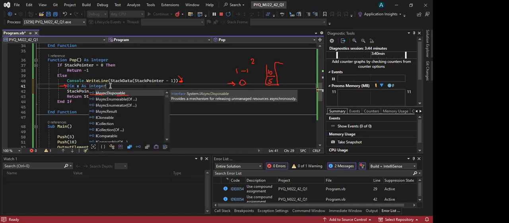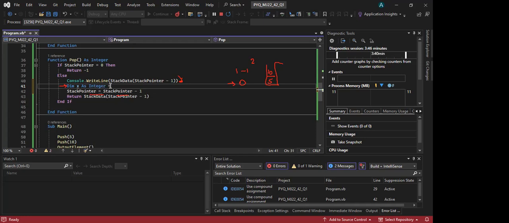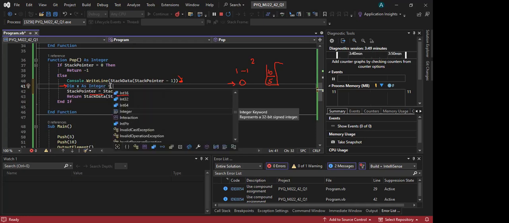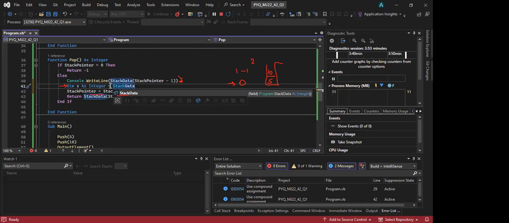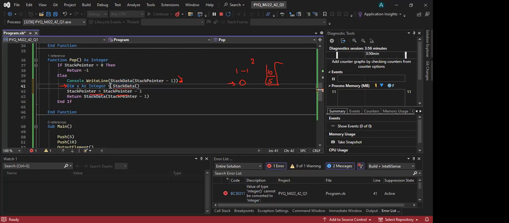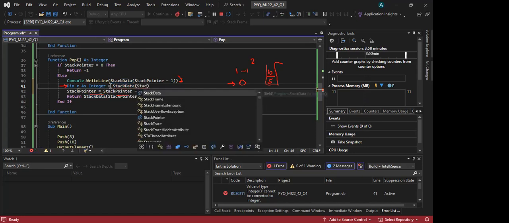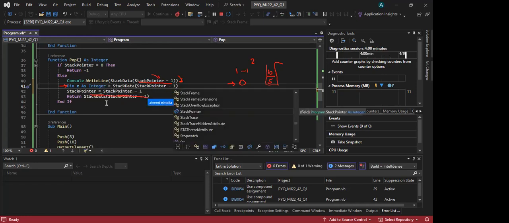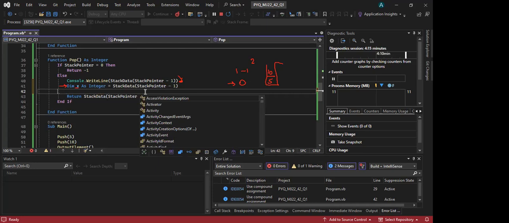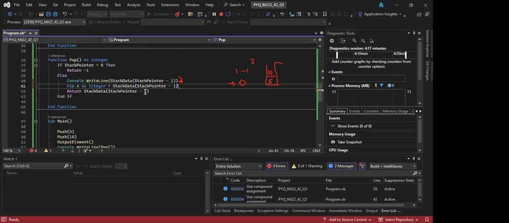Int x equals stack data, stack pointer -1, exactly like that. And then what you're going to return, not this one, you only return x. Oh, I see. Now I see. Is it clear now? Yep. Very clear.